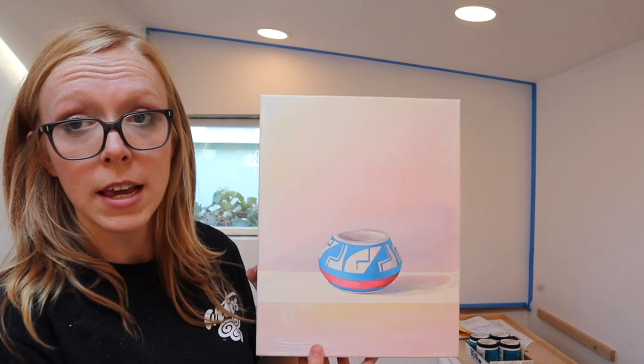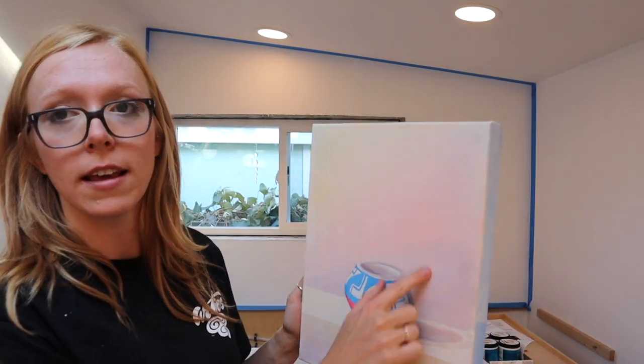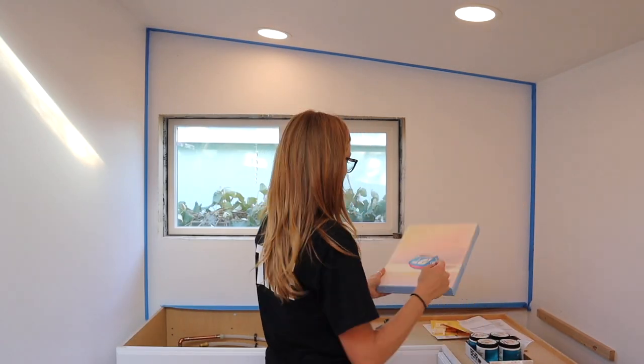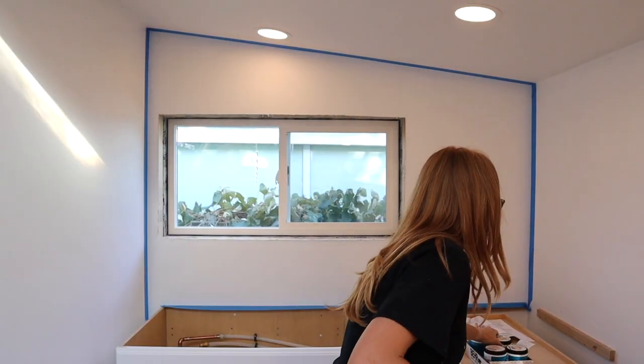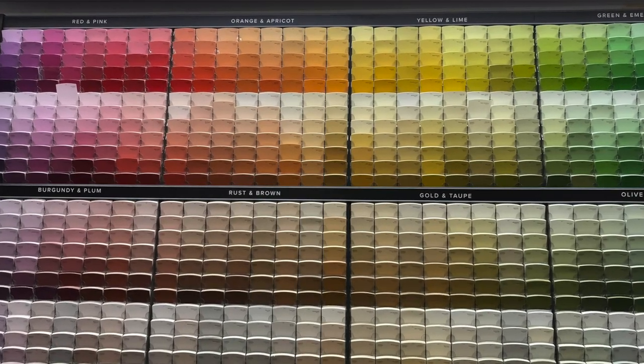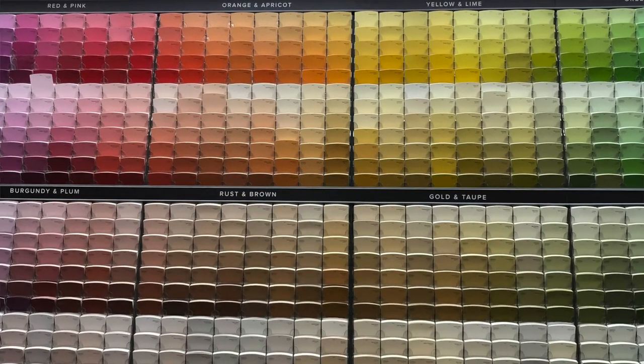I have this painting that I did a while ago that's been in my house, and I want to match the colors to it. I had a brighter version in my head but I think I've got to go lighter. I don't want it to be too crazy obvious or too visually noisy. So I went to Home Depot, got sample paints, and the colors I chose are based off the painting. I held the painting up to the whole wall of color choices — it's overwhelming when you go there — and picked the colors I think are going to work best.